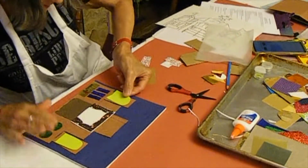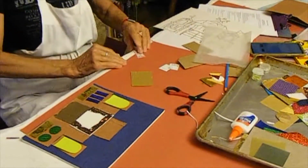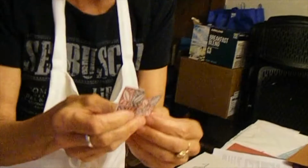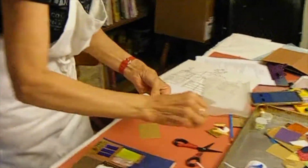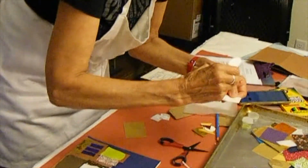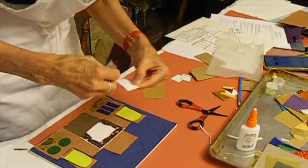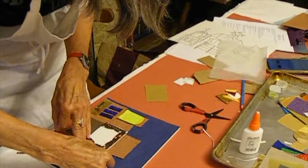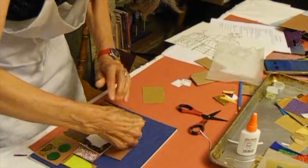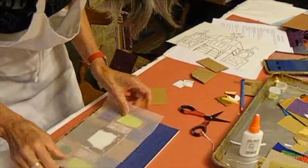That right there, that one right there, and look at this. I found some papers that had these little leaf designs, and I thought, you know what, those will look very nice on either side of the stage. So that was kind of a nice little discovery. Again, I'm going to just mop up that extra there. Wax paper again.